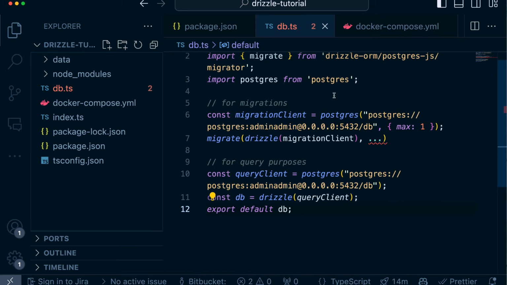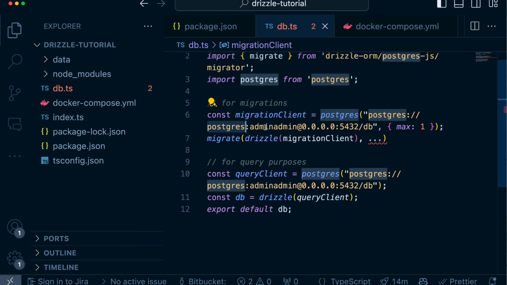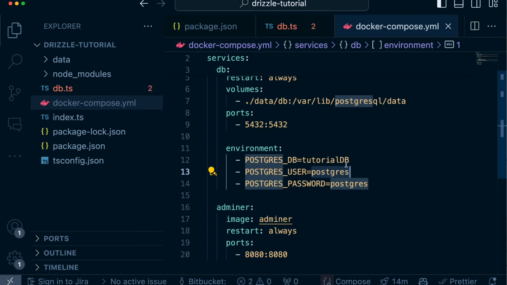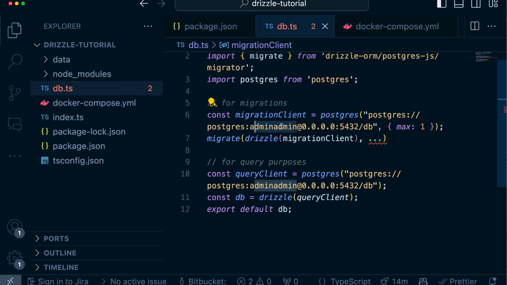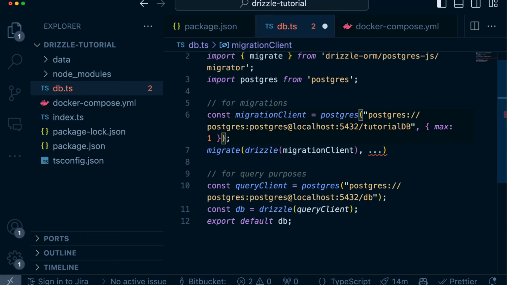Okay, and going back to our DB configuration file, let's update the URL. So Postgres username and password. As you can see here, we also have Postgres. So I'm going to add that and also update here. As for the path, this is the port, and it would be running on localhost. Then finally we have the database name. We named it tutorial.db.